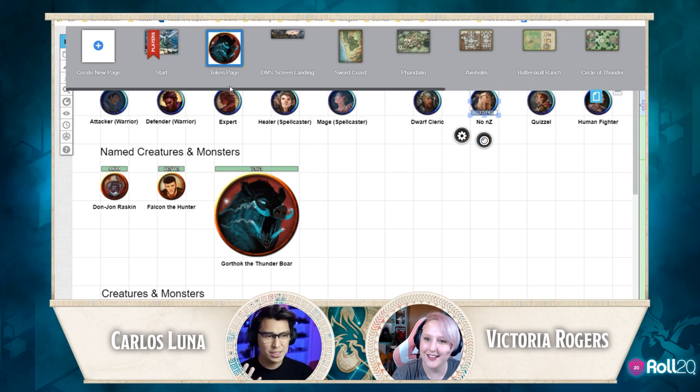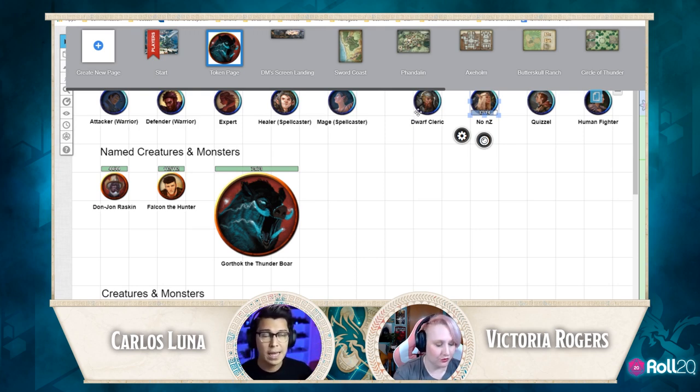The thing with the pages section, that little tab, people think of them different ways. Sometimes people think of them as the maps area because a lot of people keep maps on there, or the board area. I like to think of it as a board. I always think of that Seinfeld episode where they're playing Risk and they have that board they're carrying around everywhere. That Risk board would be one page in this section because you could have several different parts of your game going on at one time.